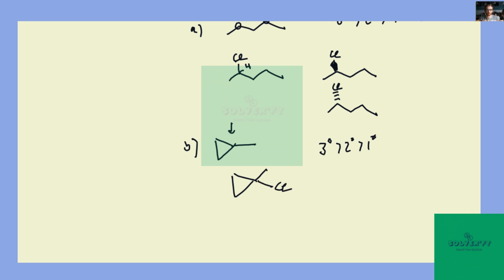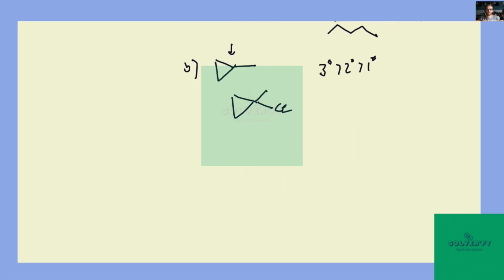Is this a stereocenter? Do we need to show stereochemistry? No, right? Because remember, this side of the ring and this side of the ring are equivalent. You could also say there's a mirror plane of symmetry through the molecule. The point is that there's not 4 unique substituents at that carbon, so there is no stereocenter created. Okay, now let's look at C.